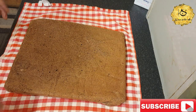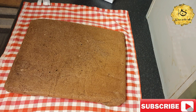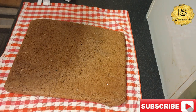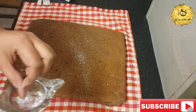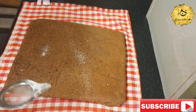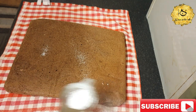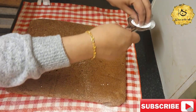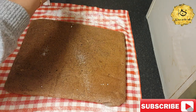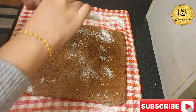Oh, I forgot one thing. It was very silly of me actually. I was supposed to dust this with icing sugar. I forgot one step. It doesn't matter. It's so that it doesn't stick when I take it off. I'll just dust it as it goes along. But guys, when you make it, make sure you dust it. Don't be like me. Forget steps. Just on top, so it doesn't stick to the tea towel.